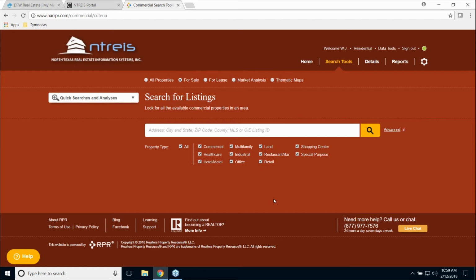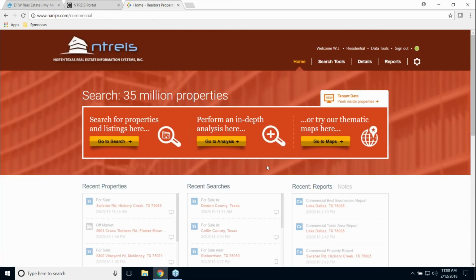There's two systems here in North Texas that I know of, LoopNet and CoStar. Those are fee systems that charge realtors to put their listings into their database. They would be giving their product away for free if they put it in this database, so I don't think we're ever going to see them join the RPR system because they would basically be giving that away for free. So if you're interested in the commercial side of the database, look for the introduction to commercial.